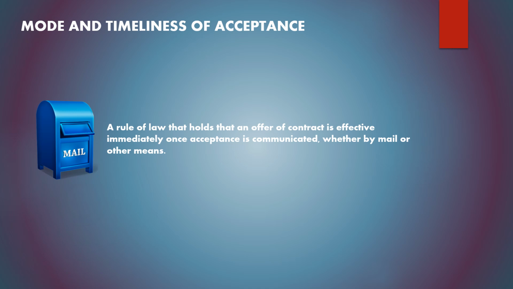Now, the mailbox rule is pretty old and it predates most of the current tech that we use today. And back in the old days, before you had phones, before you had the internet, before you had fax machines, people communicated by snail mail. You wrote a letter and you mailed it. And it took time to get from one part of the country to another, right?